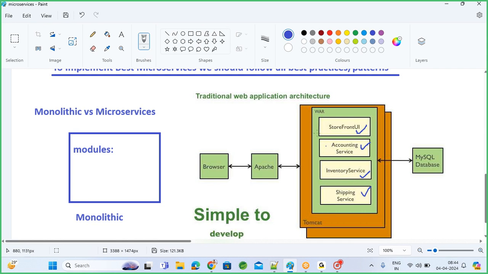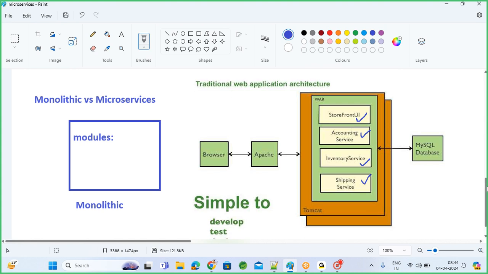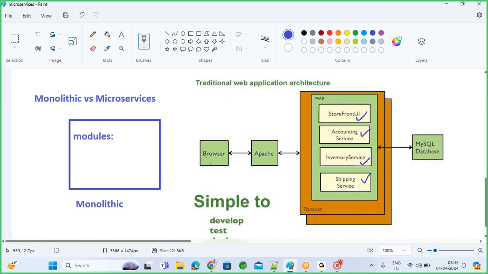When we implement a monolithic application, all the modules are part of a single WAR file, and we deploy it into Tomcat. From the browser, the request goes to Apache, maybe your front end HTTP server, and from there to your Tomcat. Apache Tomcat is a clubbing of both, and we especially need not use any separate Apache. This is a good pictorial representation. There you have all the code and one single database for all these modules. In simple words, this is monolithic.